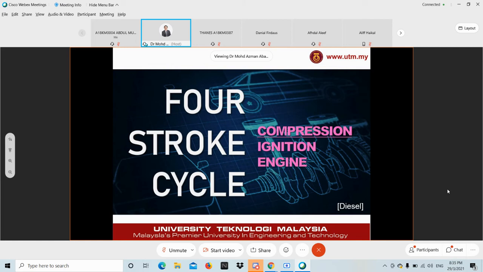So if the car, like I think some cars from the Japanese, they are purposely developed for RON 97 and above. So when they came to Malaysia, for example, some of these cars, they can't actually run on RON 95, because the engine and also the engine management system are all calibrated and developed only for RON 97. So it depends on the vehicle actually. Does that answer your question, Daniel?